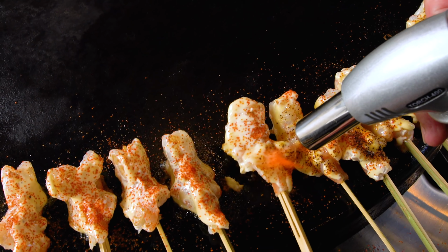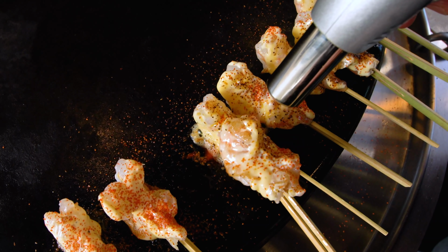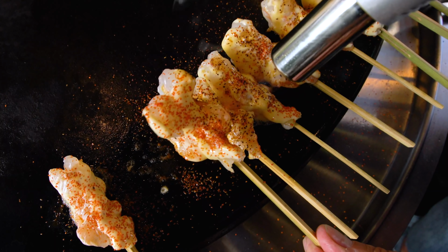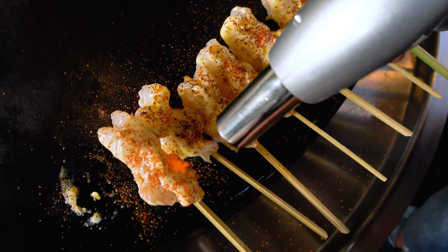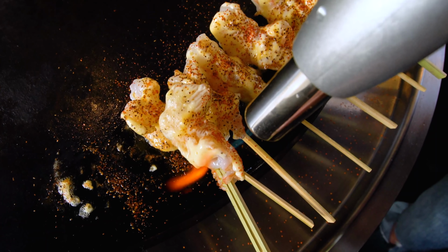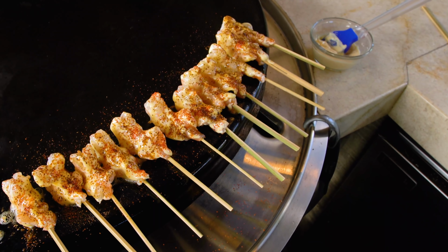This is one of those little creme brulee torches. There's definitely other uses for it. We'll put a link if you want one. But this doesn't work putting these under the broiler, you know? You really want a torch. A torch does everything perfect. And when they're done, you take them off, you put them on a platter, and away you go.